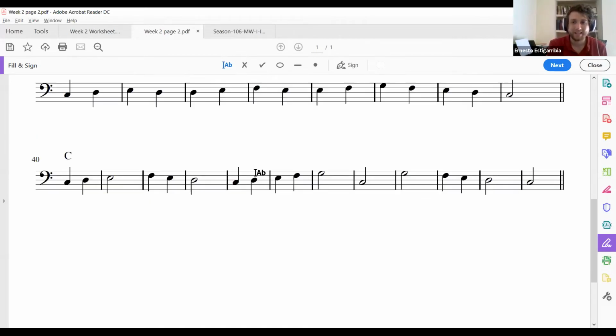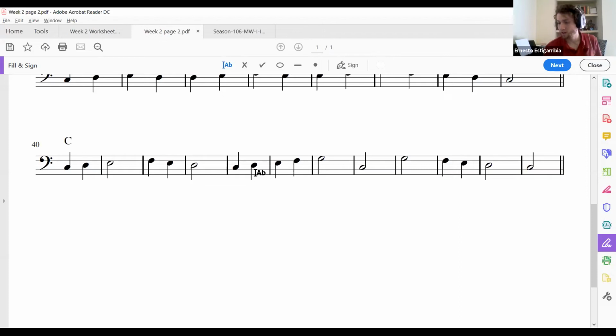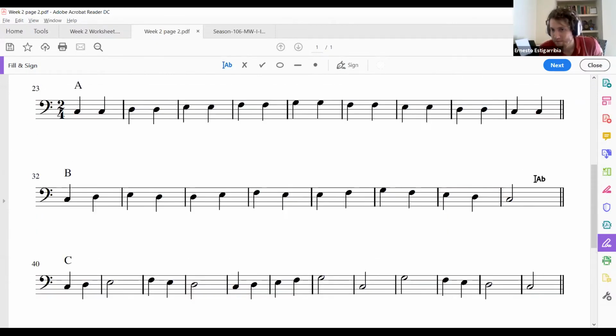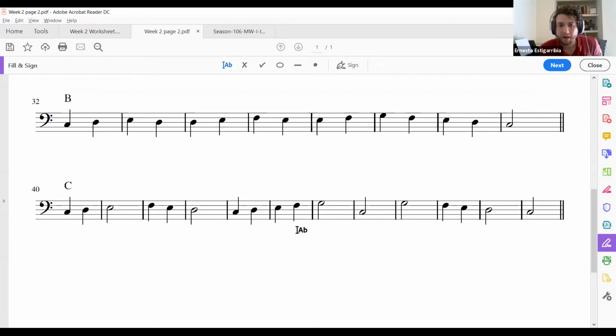Okay, next. This is the last one of the solfege portion of it. The trouble with this one is that there are different durations. So far we had all quarter notes except for the ending. But now there are short and long notes. So we have rhythmic complications as well as pitch complications.